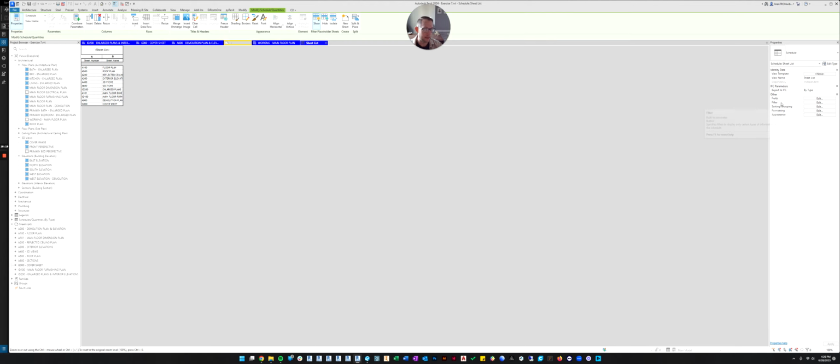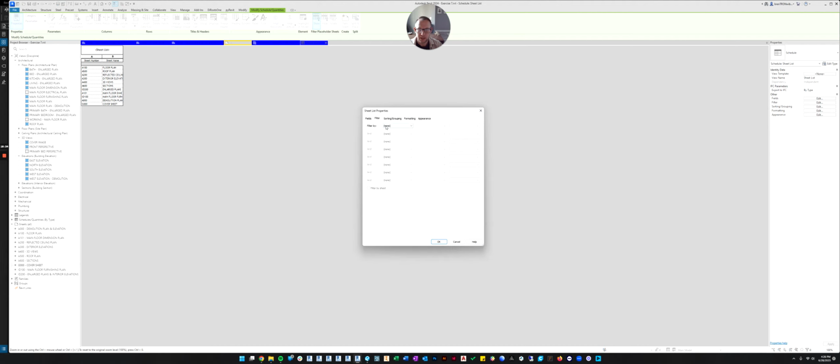So if you remember the other schedule discussion, you go over and hit filter, and you can pick how to filter it. You could pick any of the variables that you have in the schedule. What I typically do if I don't want something scheduled is I change the number of the sheet to have an asterisk in front of it. And then I filter it by sheet number, and I say only show the sheets with a sheet number that does not contain an asterisk. So I'll put that filter on right now and click OK.